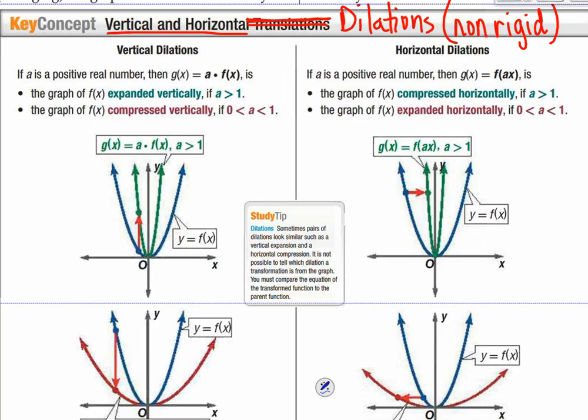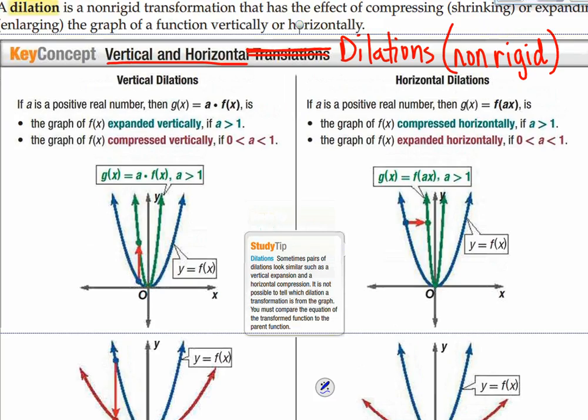Then the next thing, what's going on. Now, horizontally, I want you to listen carefully to this because visually it might have the same thing happening, but it's actually the opposite when it's horizontal. So think about this one where I said my g of x might have been 4x squared. Well, the 4 is outside of the x squared, and that was called an expansion vertically because it makes it very narrow and steeper there.